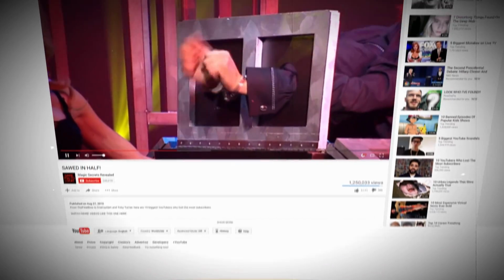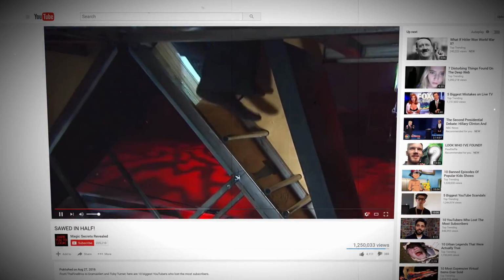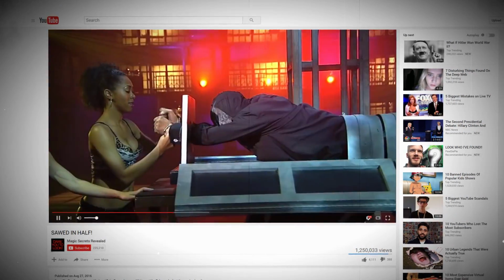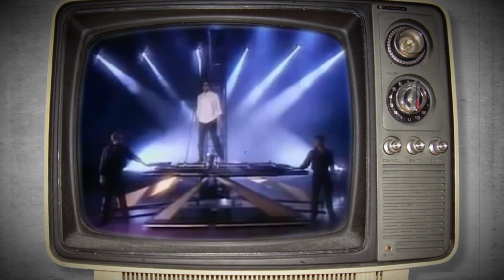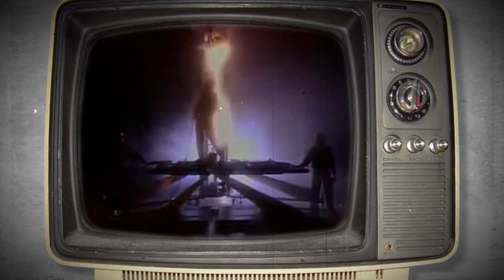The act is not complicated but takes professional level timing. When he tucks himself into the box, Copperfield folds his legs underneath his body, while the hidden assistant's legs pop out of the other end. They then must synchronize their struggling movements perfectly, so as to appear to be one person when the box falls away. Once reunited, the assistant withdraws his legs at the same time that Copperfield extracts himself from the box. Perfect timing, showmanship, and the appearance of mortal danger add up to make this illusion queasily convincing.